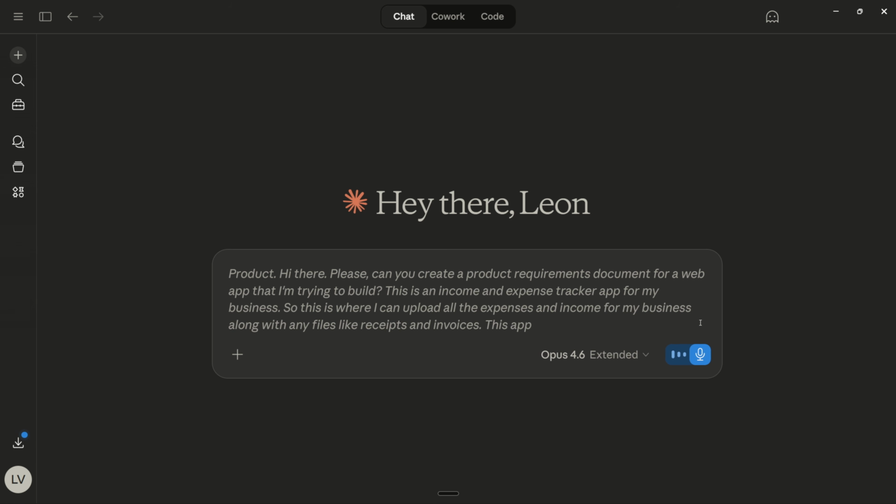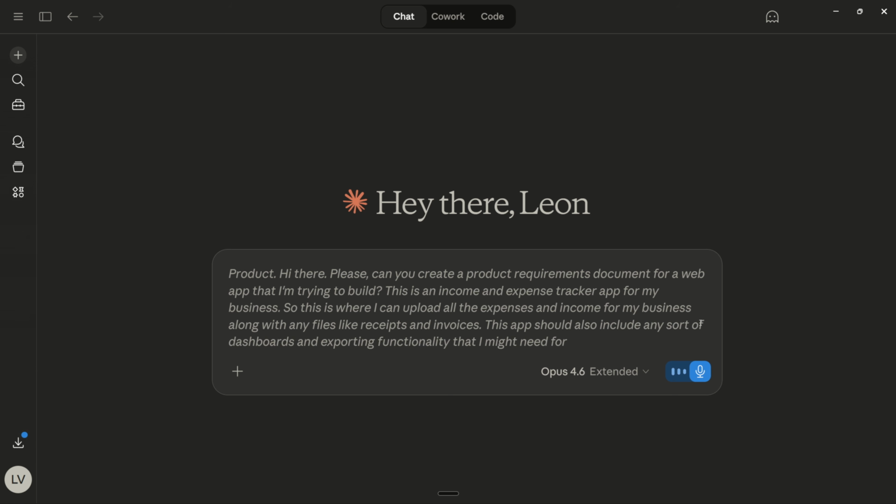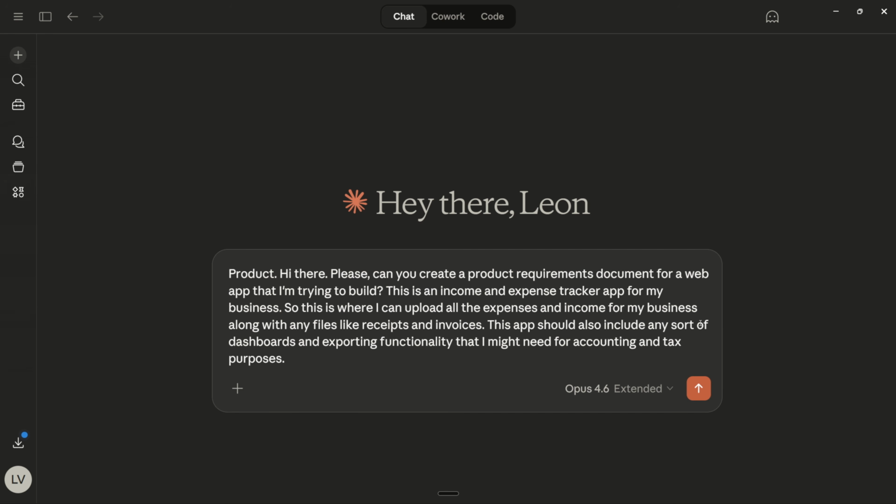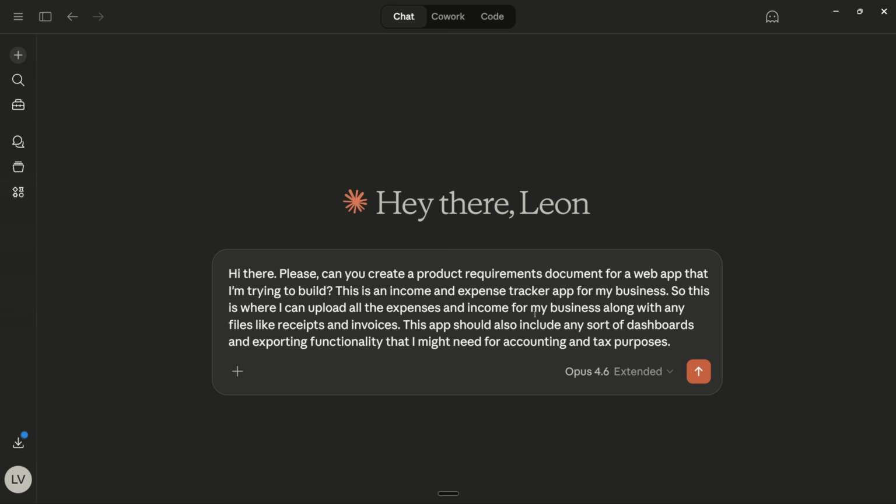This app should also include any sort of dashboards and exporting functionality that I might need for accounting and tax purposes. So again, this is very similar to what we did previously, but now we're just brainstorming outside of Claude Code to see if we can get a proper product requirements document fleshed out.